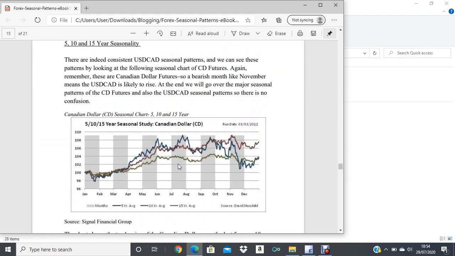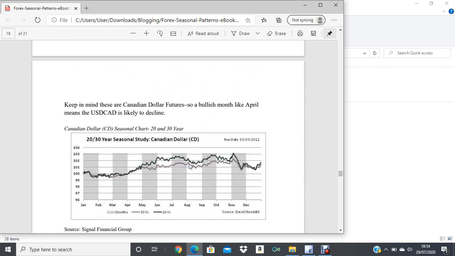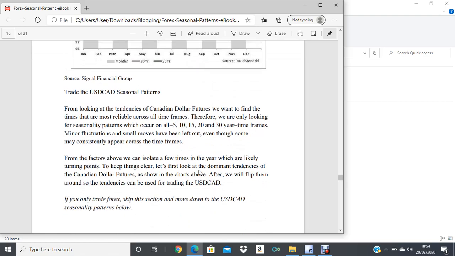Scroll down. This is a dollar CAD. Now the dollar CAD's a little bit of a different sort of thing, but we get right in the zone, right end of August, and we start lower. Again, it's not quite as clear cut on the CAD, is it? But just bear that in mind.